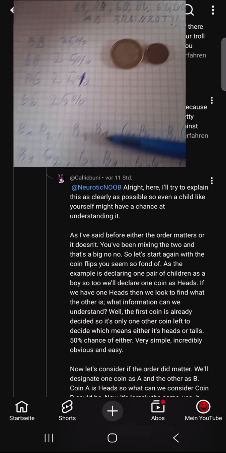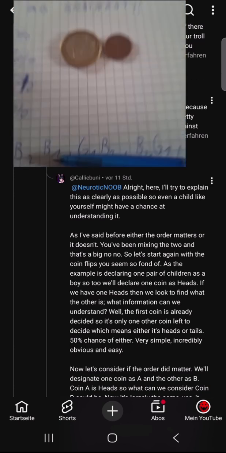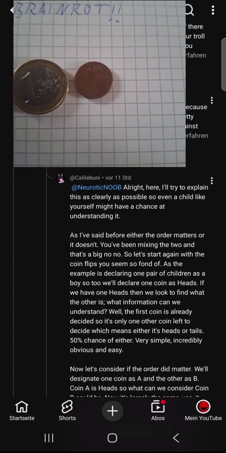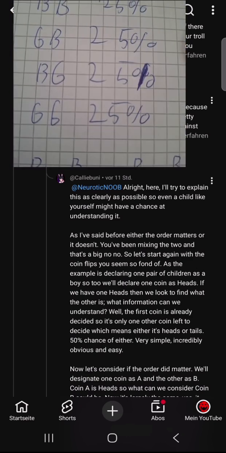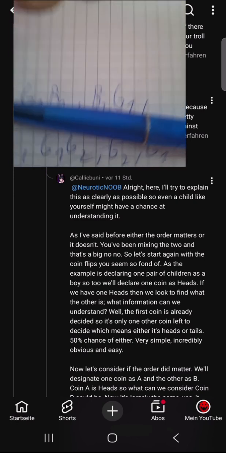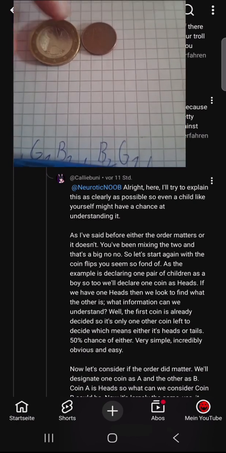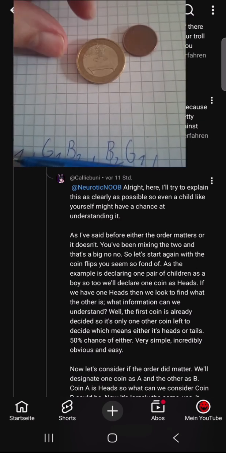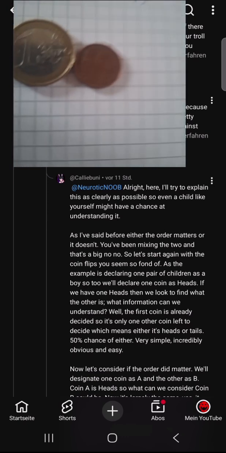And I will explain to you now with coins. You can flip 2 coins and there will be only these 4 possible outcomes. So you have 2 tails. Yes, that's 1 outcome. That's 2 girls. So then you have a boy and a girl, which means basically this coin here shows heads and this still shows tails. And then we have a girl and a boy, which means this one again shows tails. So for girl, and this one shows heads.